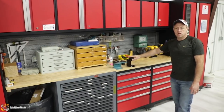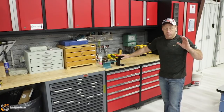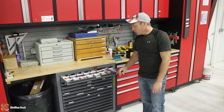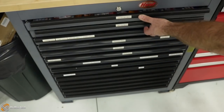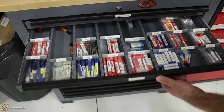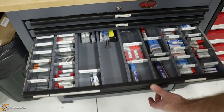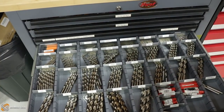tool changing station for our mills, our lathes, and one of our 5-axis turn mills that we'll see in a moment. Being in a rural part of the country, rural Montana, we do keep a good array of high-end carbide tooling, since we're a shop that machines almost exclusively titanium and high nickel, high chrome stainless steel materials. Tooling is a huge part of our business. Without good tooling, it's tough to do good work.